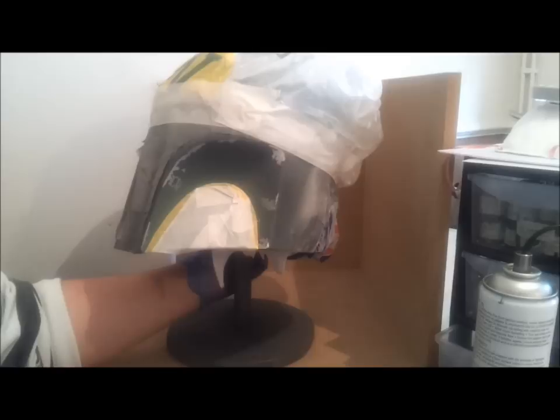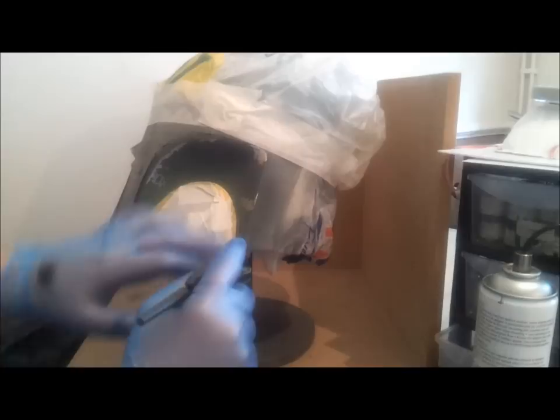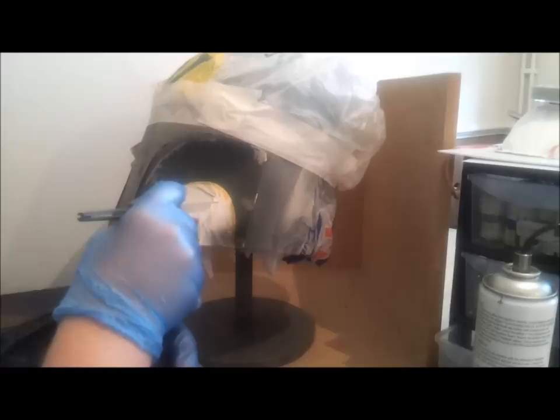Again, I'm not starting the spray on the actual area we're painting. I'm starting about here and ending here. Same principle for here — start here, end the spray here. So we'll start from this side and work our way around. Nice smooth motion. Make sure the tape's down. Nice smooth motions, nice even coat.